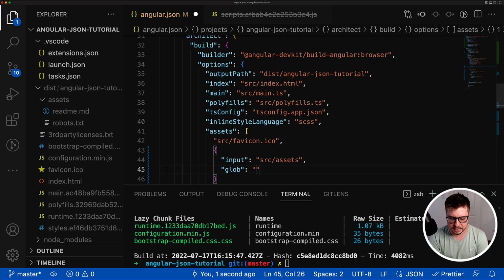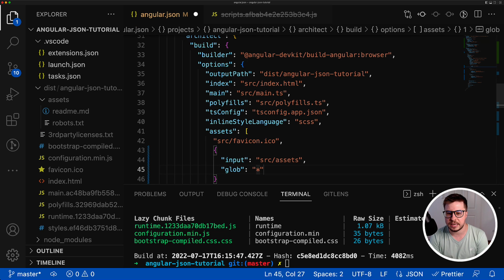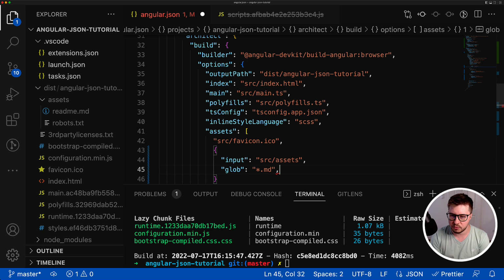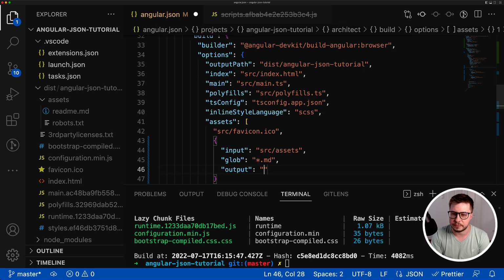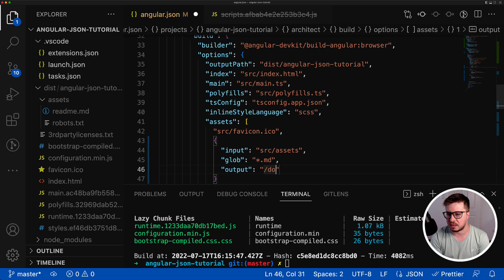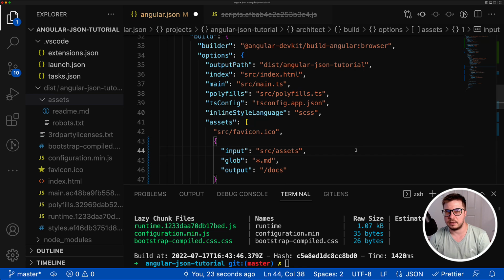And we can say that we can move any MD file, and any MD file we will move into a separate folder. This is what we define inside the output, and the output folder will be, let's name it, docs. Like that, and then the rest of the files, namely this robots.txt file, I want to move to the assets folder.